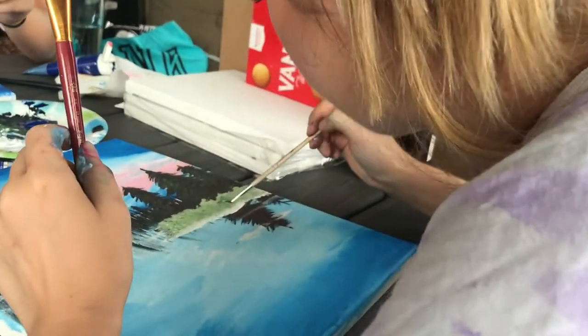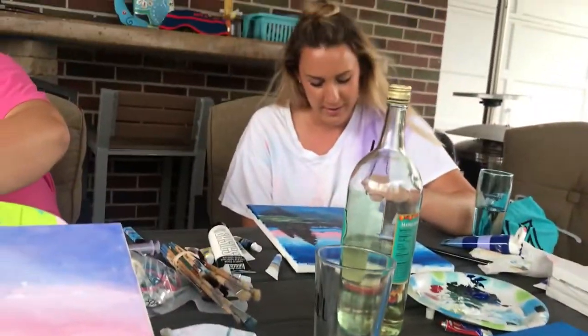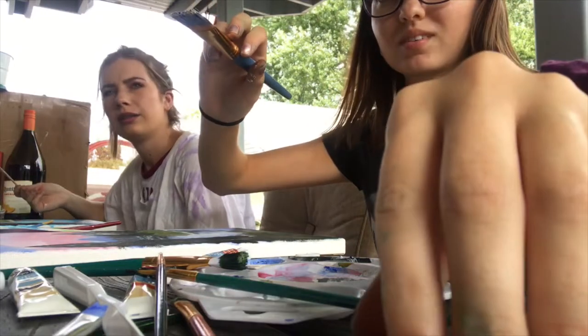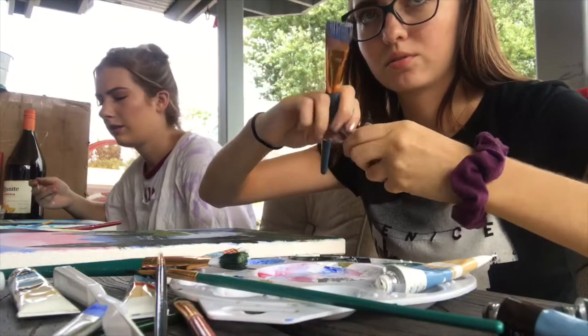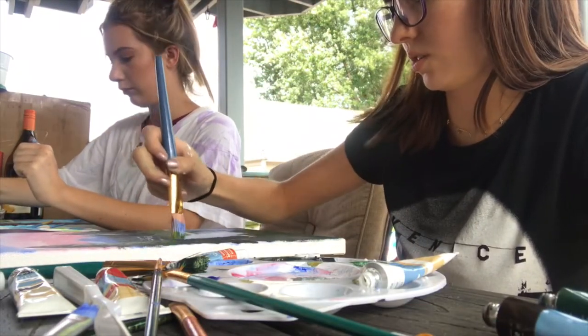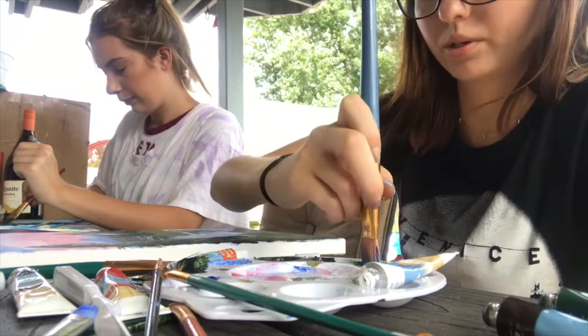I'm going to get a little bit. How's it going? Not well. I am unwell. I don't know what this is. You make this white line down the tree — Bob said to. Oh my god, it doesn't look terrible. Wait, I might have just did something here. This looks so bad.